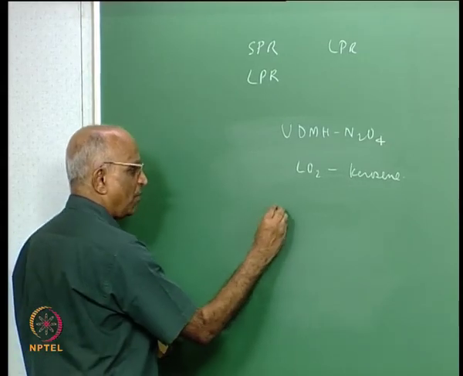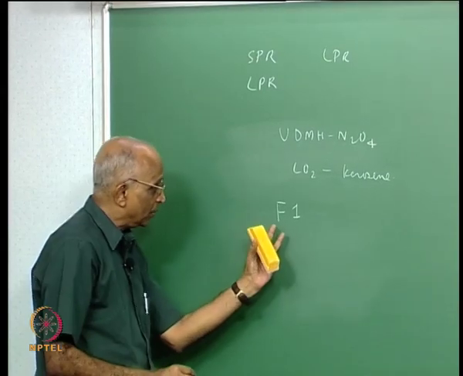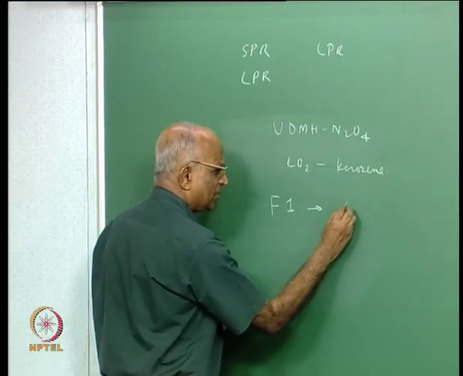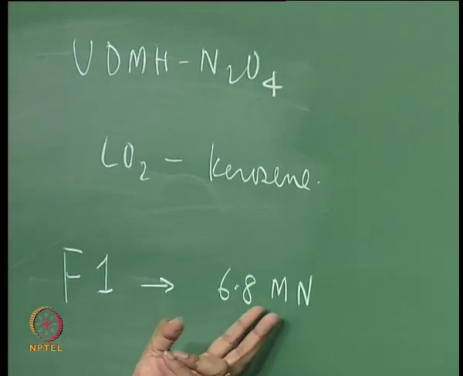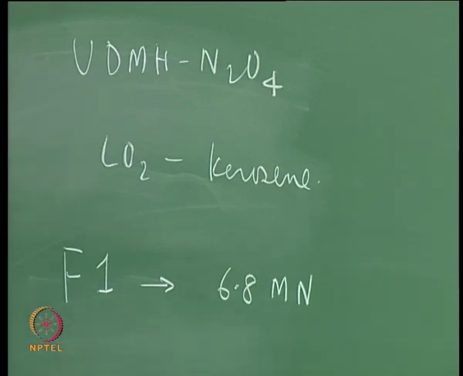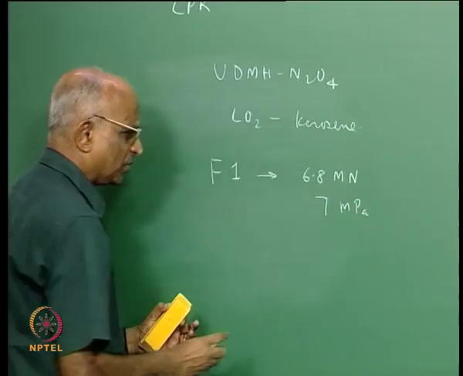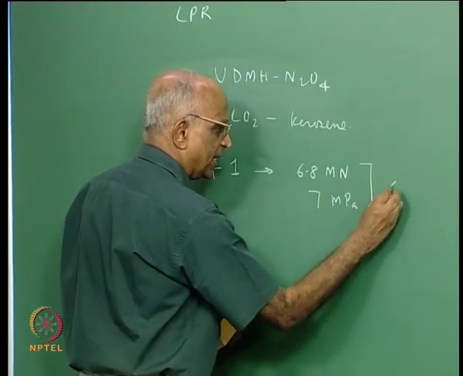and examples which we saw were the F1 engine, which was used for the Apollo rocket, and mind you, this is something like 30-40 years old, and this has a huge thrust of something like 6.8 meganewton. That means 6.8 into 10 to the power 6 Newton, or you are talking of several thousand or million tons of thrust is what we are talking. The chamber pressure of this, which uses liquid oxygen and kerosene, is something like 7 MPa, that is 70 atmospheres. Pressure is low, thrust is large, and the cycle of operation is the gas generator cycle.